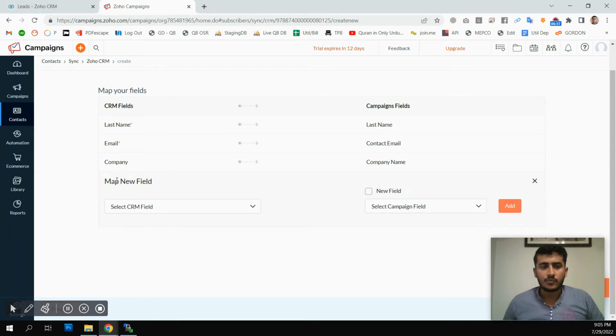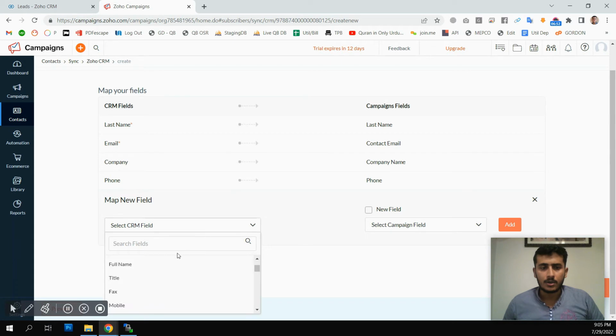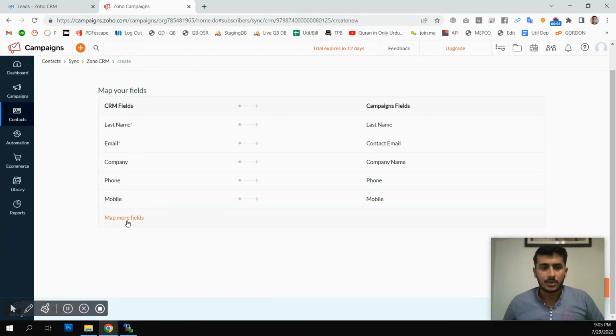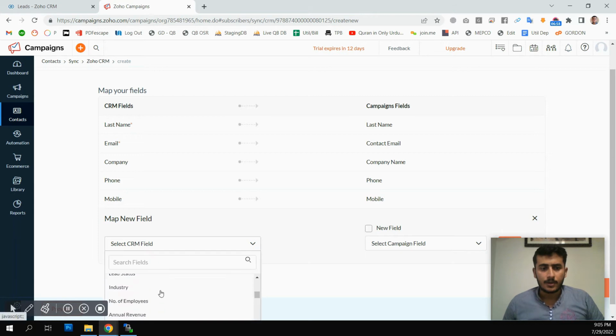Like this, we will map all the fields that we need in Zoho Campaigns. The next one, I'm going to add a few: phone and phone, add more field, mobile, it's already selected.